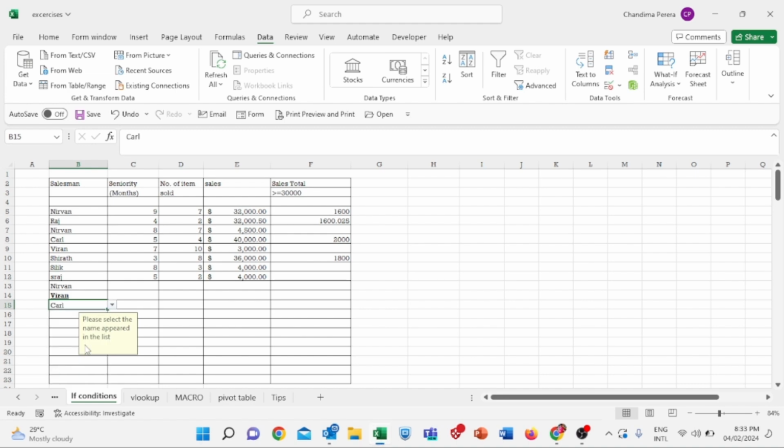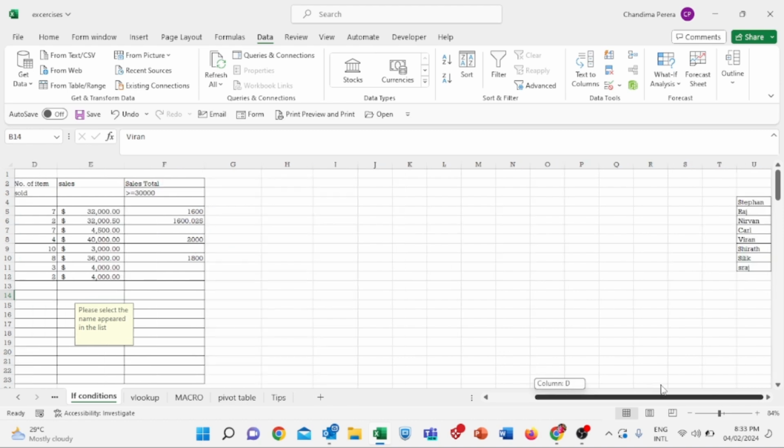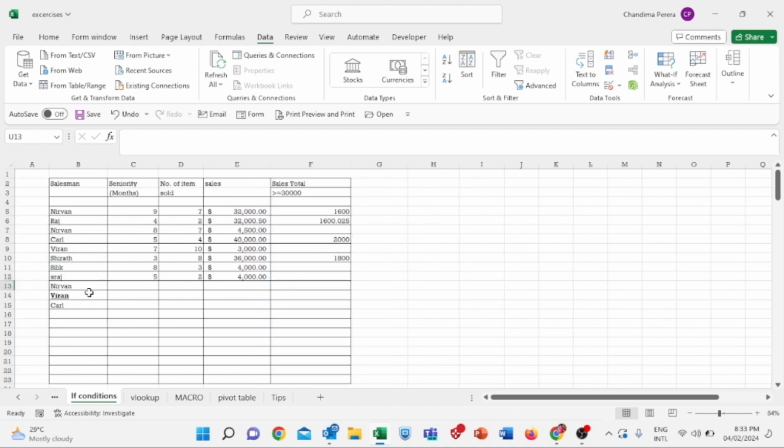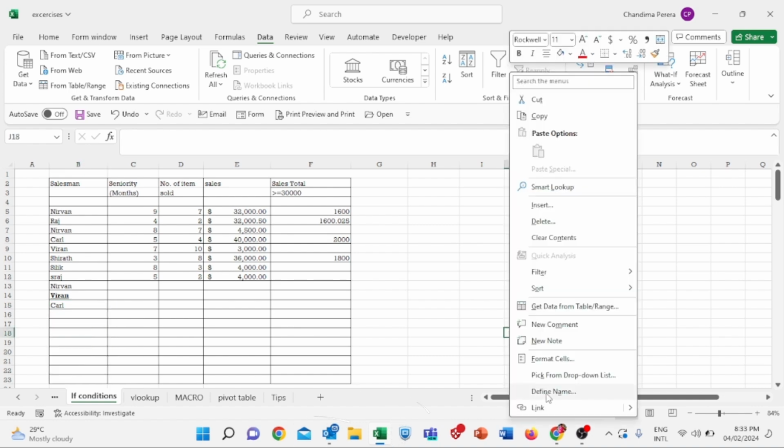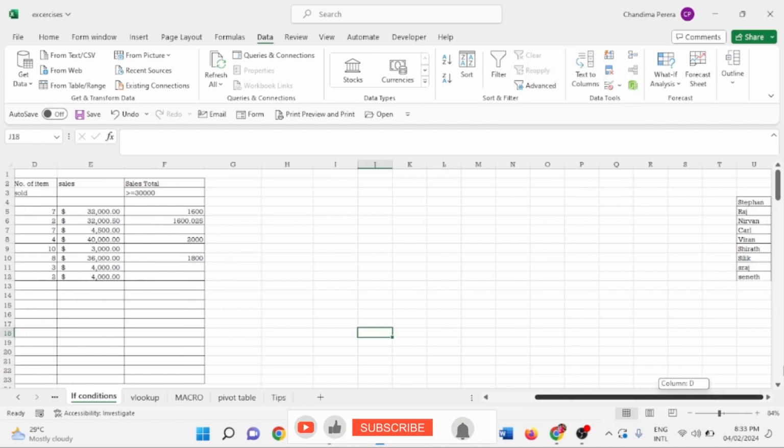command like this, right? Now let's say if you need to enter a new name, adding here, you can type here, say Smith, right? But what will happen if you insert the name under the list box there, but you can't get it back here? So what you need to do is just move this name in between the list type there, otherwise you should have to reselect the data validation.